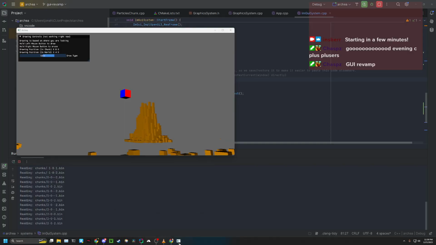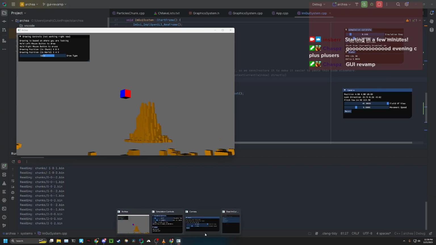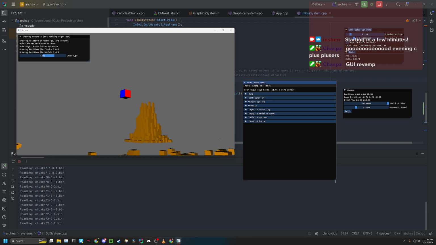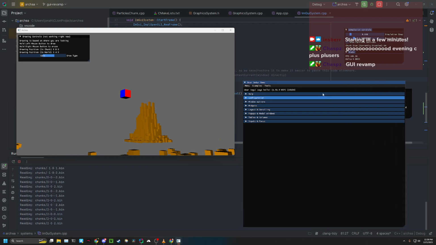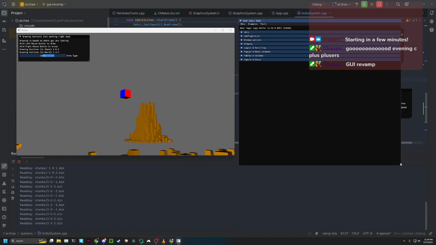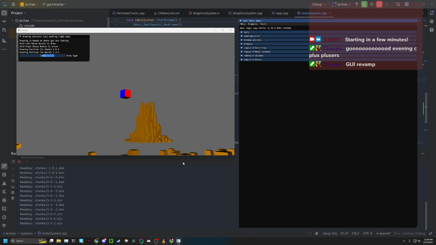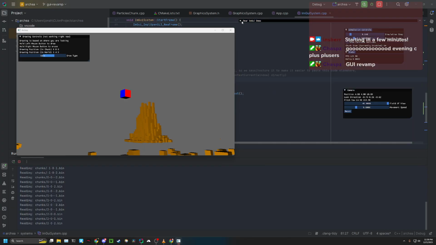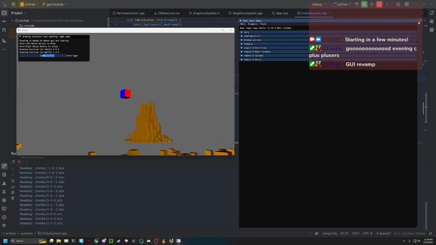Okay, come on. Can I make all windows available? What if I want to see what's with ImGui? I'm not limited to just that. Okay, that's pretty good. That's pretty nice, if you ask me.